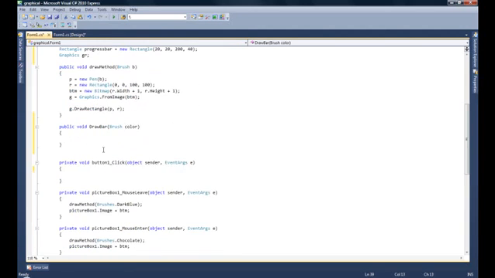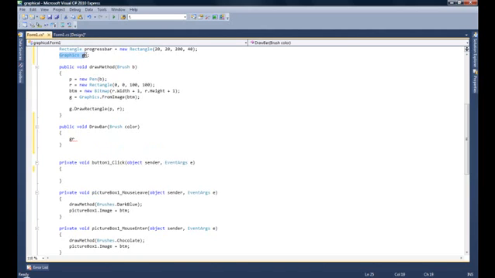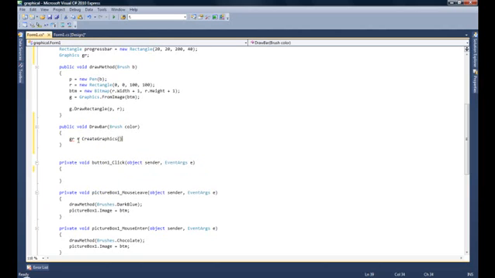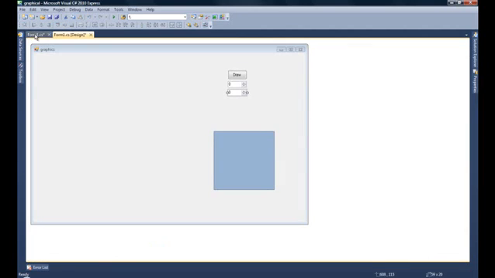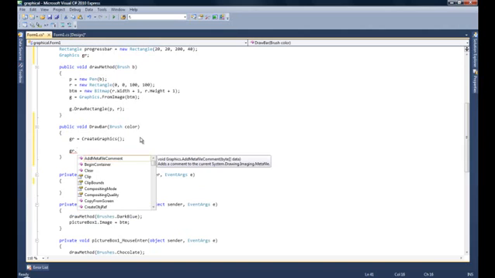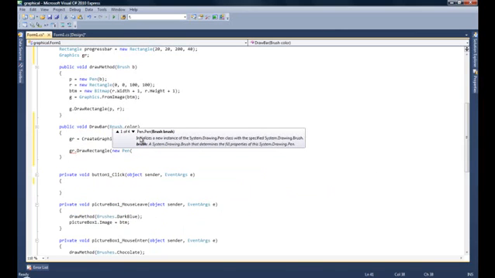Now, first part is to get an outline. So we're going to define the GR, the graphics class, actually, that I just defined up top right here. And then we're going to say it is equal to create graphics. Now, if you watched my previous tutorial, you'll know that this creates graphics for the form. And the form, of course, is this. All right. So first step, you go gr dot draw rectangle. We go new pen, because we don't already have a pen. And we use color as the brush, which is already defined right up here.